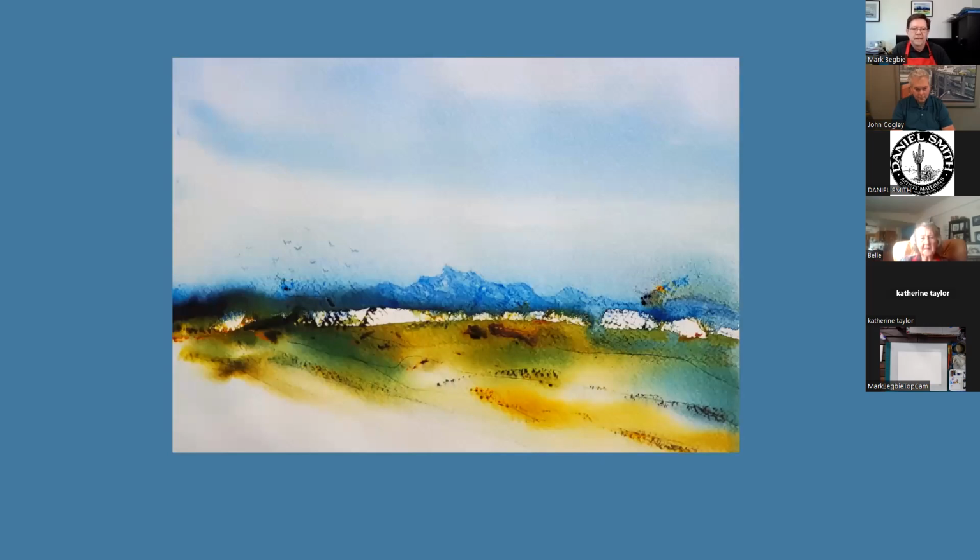And again, with abstract, sometimes you can get the shapes coming through very nicely. And here you can see like a blue mountain background. The reason why I do abstract landscapes is because I just love the way the colors play. So put two colors together and let them do what they want to do. And as you can see, especially in the foreground, the different colors, how they play together. So it's an abstract landscape.